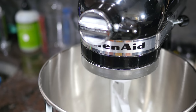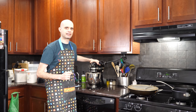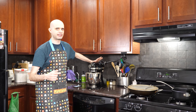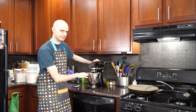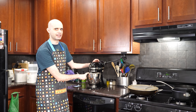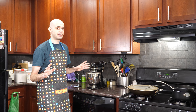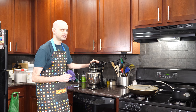All right, one KitchenAid stand mixer. Now you don't actually need to have the stand mixer, right? This isn't absolutely mandatory. I've made a ton of banana bread just mixing by hand. But now that I have a stand mixer, of course I'm gonna use it. The first time I used this to make banana bread, I was actually shocked at how fast I was able to make it thanks to the speed of the mixer, right?